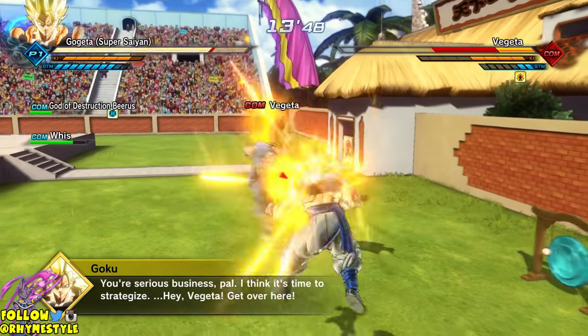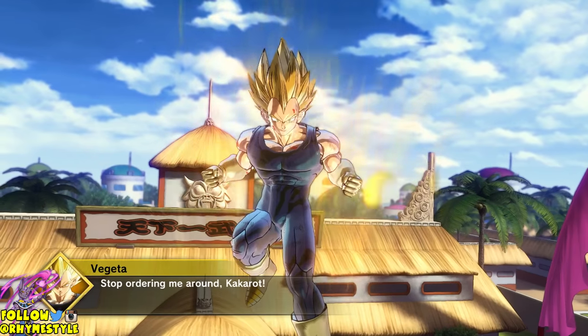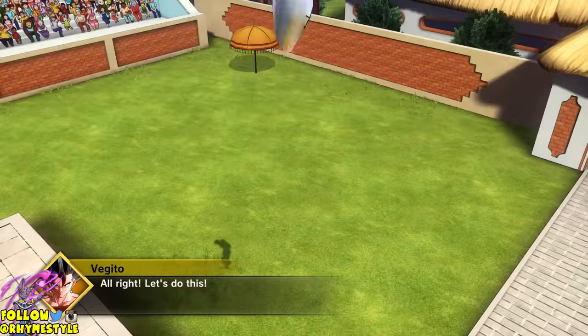Alright, Goku's out. He's like, you know what? I don't want to fight anymore. I'm out. Well, Beerus is actually helpful right now. He was over there beating Goku into leaving. Alright, this part doesn't make sense.